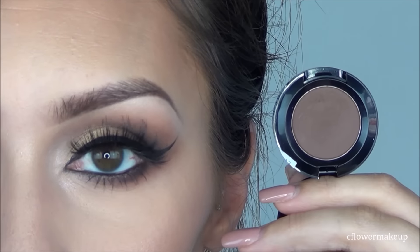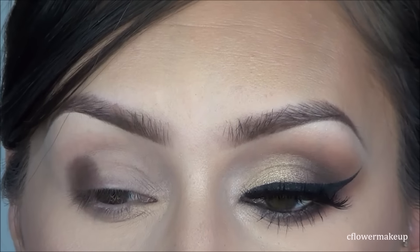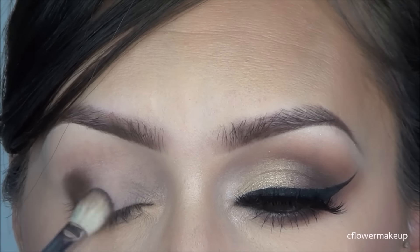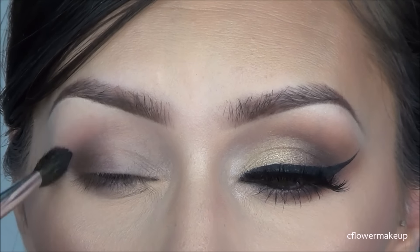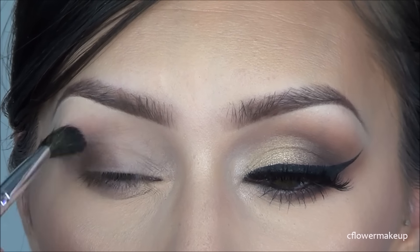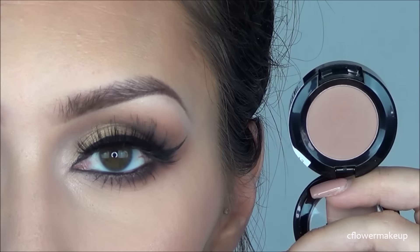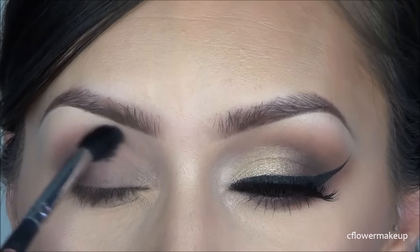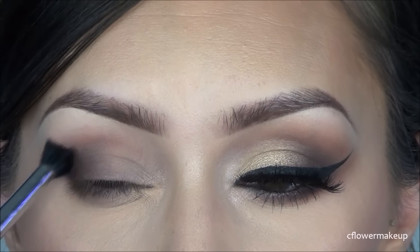For my eyes I started a little differently — I used this NYX shadow I think called Guilt Trip, a really pretty dark brown. I applied that with my Sigma E35 or E25 blending brush into the outer crease, then blended it out with a Coastal Scents blending brush. For my transition color I used a lighter brown just above the crease to make sure that dark brown blended out nicely.